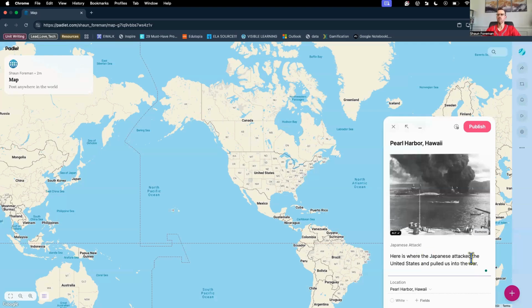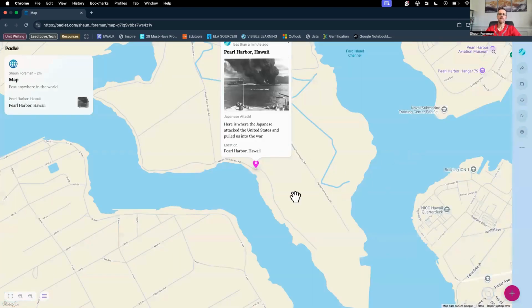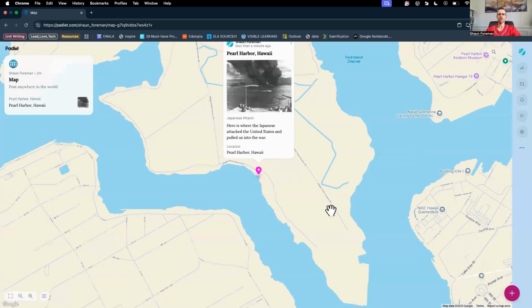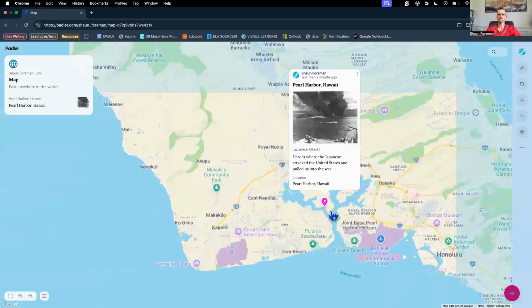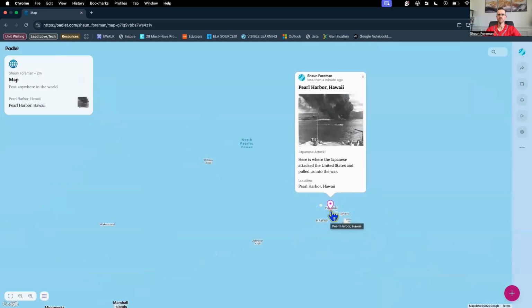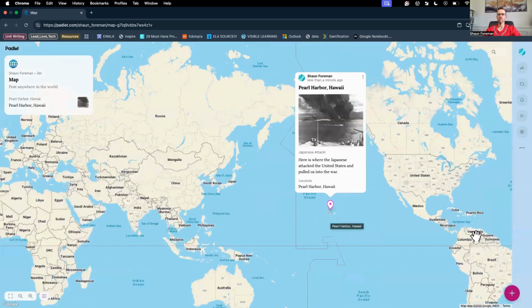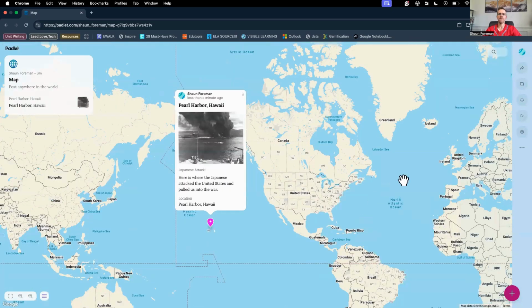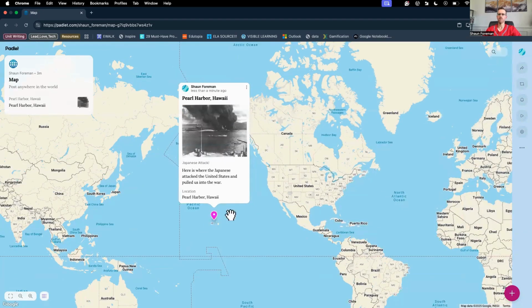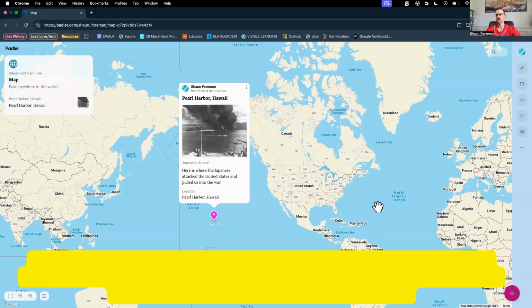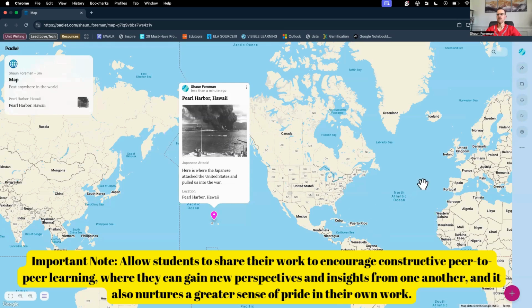Now I have it how I want. I want to publish that. It drops it at the exact Pearl Harbor location. So if I zoom out, here is Pearl Harbor in relation to the world. Imagine having little drop points at Normandy, where D-Day was. Maybe Cuba, the Cuban Missile Crisis, if you're studying that. If you're in a book report, I won't go any more into it because check out that link below.